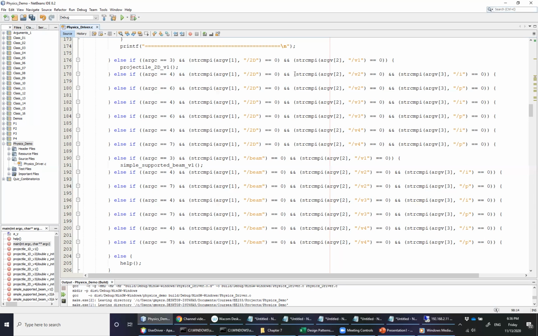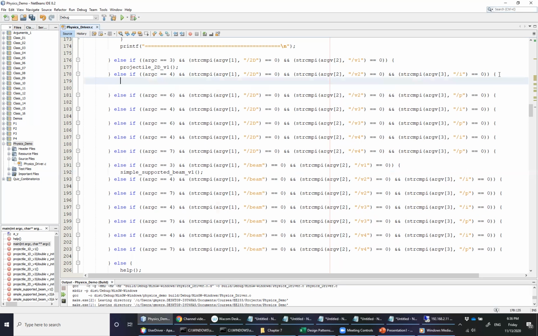And so we're going to focus in on the 2D example. And in the 2D example, version 2/I, we are going to have to collect from the user two pieces of information, because remember, this is two-dimensional motion. We need to capture the v init and the theta. So the first thing that we want to do is we want to have a printf that says, please enter a velocity. And once again, we're going to try to be as helpful as possible. We're going to say feet per second.